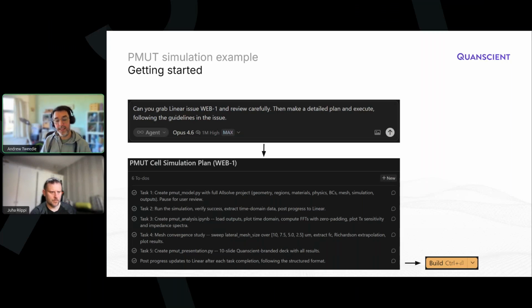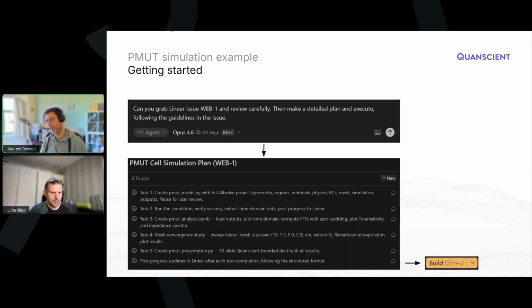And what's really nice is once you have this captured either in a local markup file, or in our case, in our Linear task management app, we can simply say to the agent, can you grab this Linear issue? Web1 is the tag for this. Review it carefully, make a detailed plan, and execute.